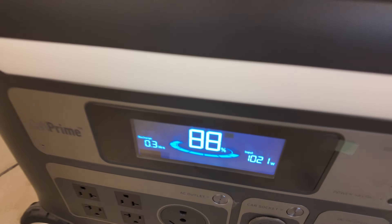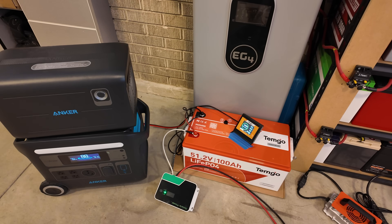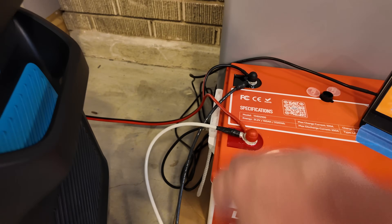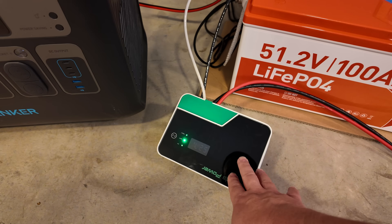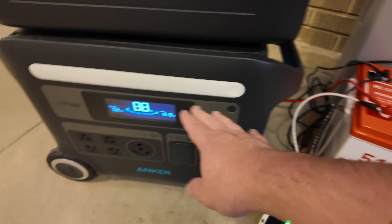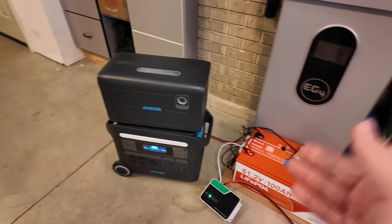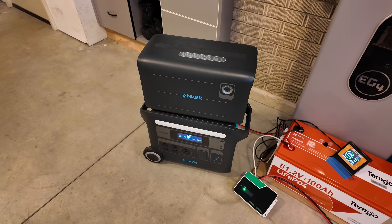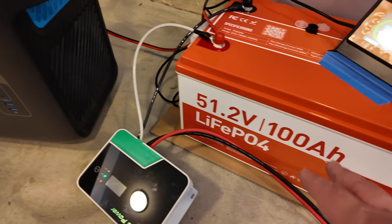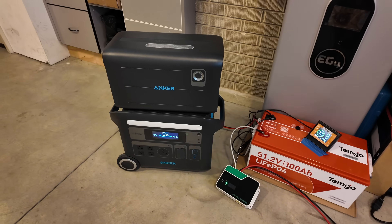This power station is capped at 1,000 watts solar input, but this battery can accept a massive amount of solar. You can get an MPPT solar charge controller compatible with lithium iron phosphate batteries and connect it to the battery alongside your power station. A 40-amp MPPT controller could dump over 2,000 watts of solar into this battery, whereas you'd be limited to just 1,000 watts on the power station alone. This lets you fully recharge the battery even while the power station is pulling its 1,000 watts daily. You could even run multiple 20-amp MPPT controllers with multiple panel strings all feeding into this battery, while the power station simply pulls the power it needs.